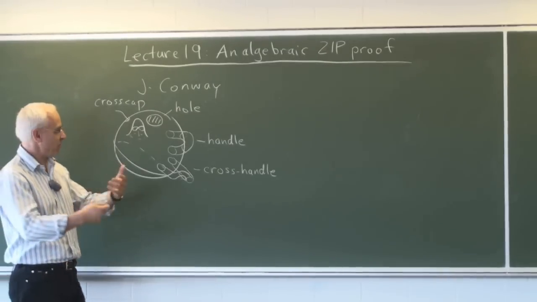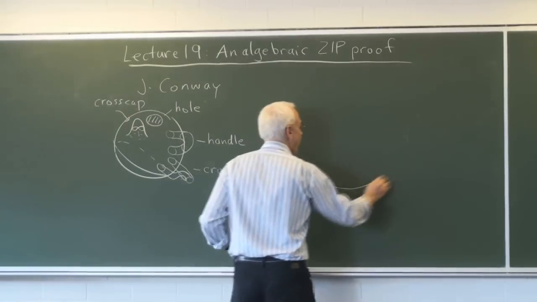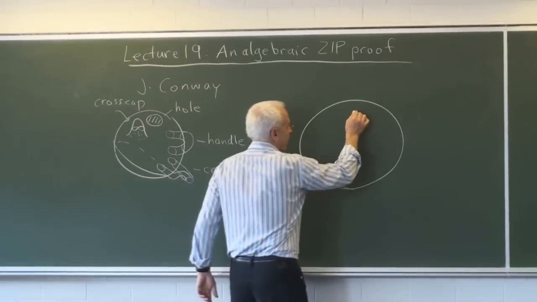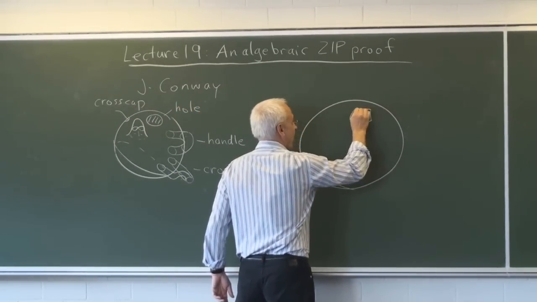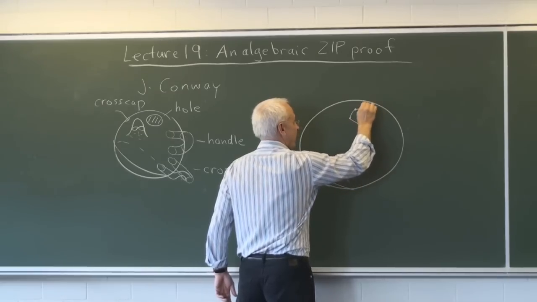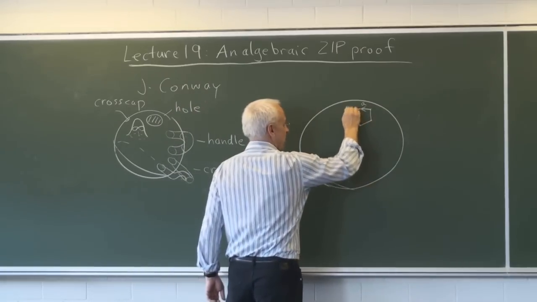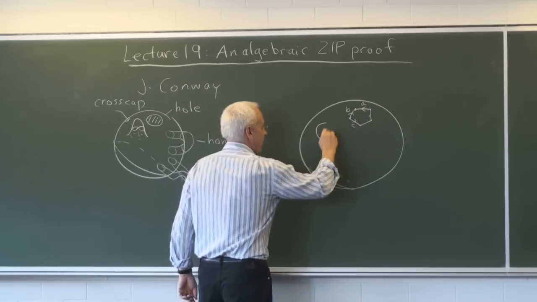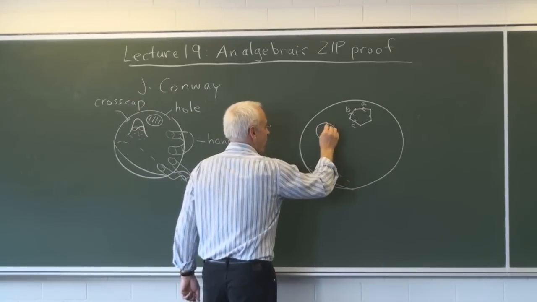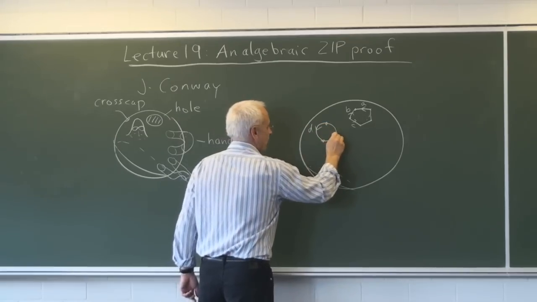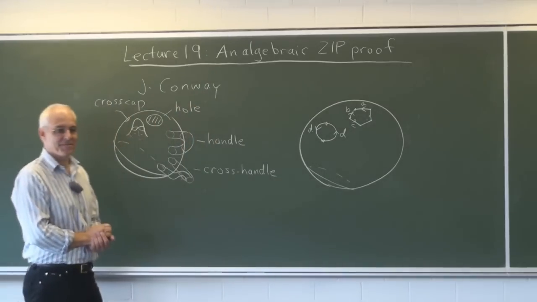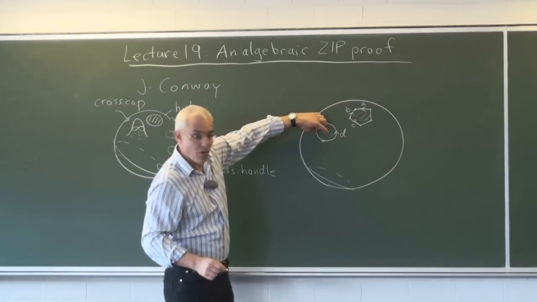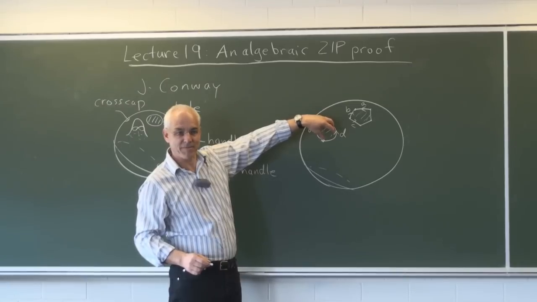Now those pictures can also be replaced by something a little bit more algebraic. Another way of looking at those things is, say, a general hole. Well, it might have some sides. So we think of a general hole as maybe having edges labeled A, maybe B, C, and so on. A cross cap can then be thought of as a hole with two edges like a projective plane. Like that. These are all now holes. So if we glue these two edges together, then we're going to get a cross cap like a projective plane.